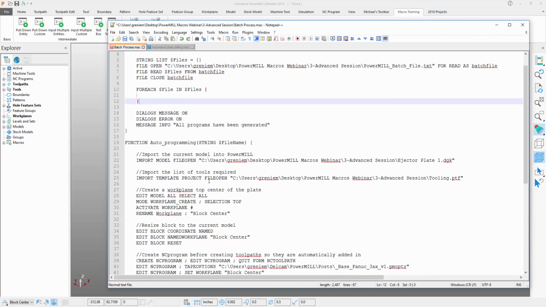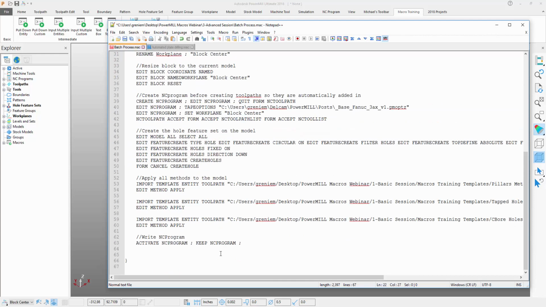That should work. Now we will also need to change the import model section, because we are only importing that specific file, which is not what we want to do. What we will want is to import the file that we are passing to our function, which means that I can replace all of that section with my current file name. And then, of course, at the end, before we finish, we may want to close the project and save it. So I'll add the project save command and the project reset command.